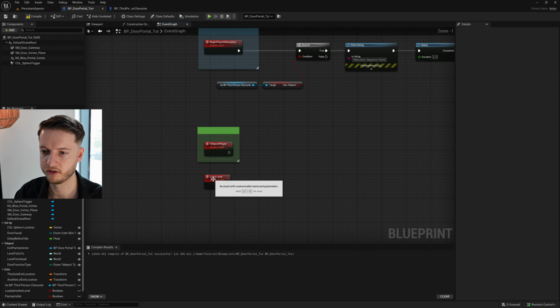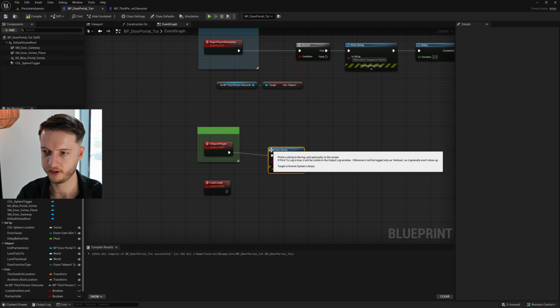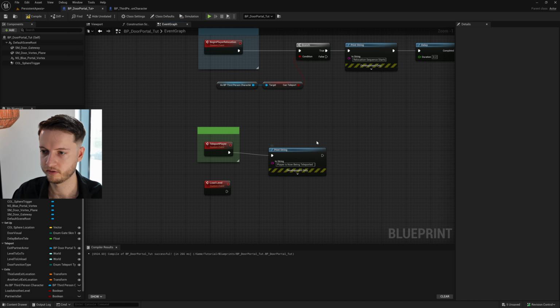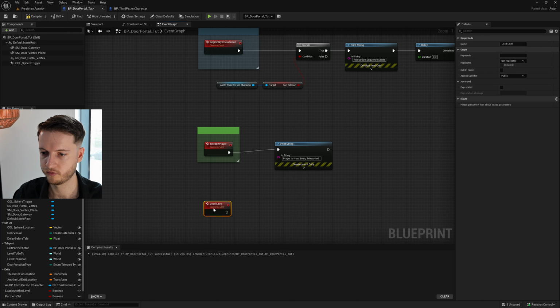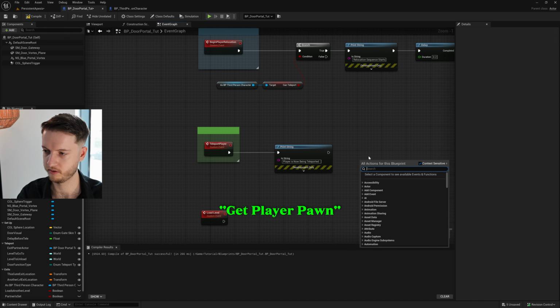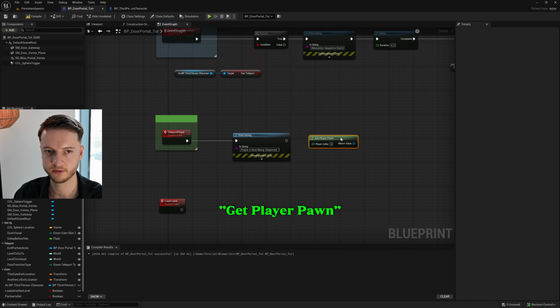So let's give us the function for teleporting. I love doing debug checks, so print string, and let's say it's now being teleported, because why not? Move the load level down. And now let's get player pawn, because we want to be manipulating where the pawn is.